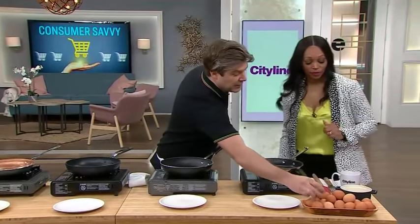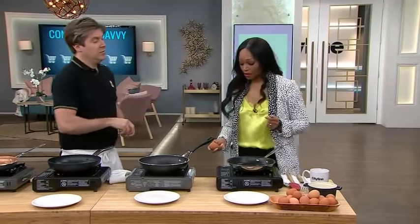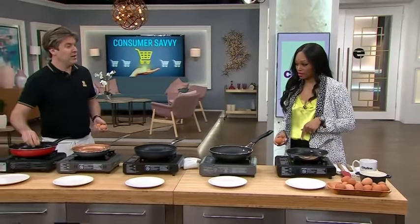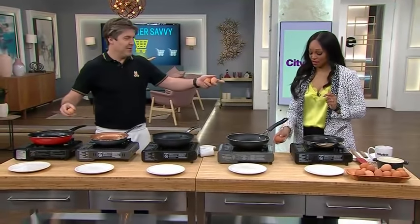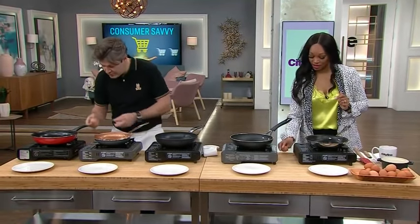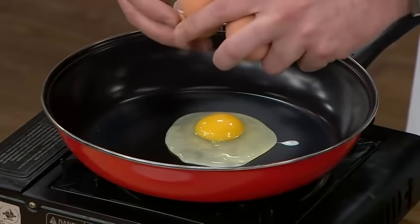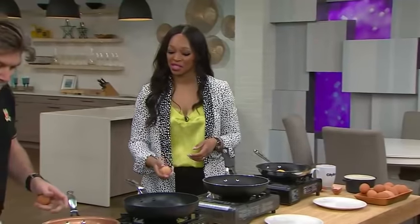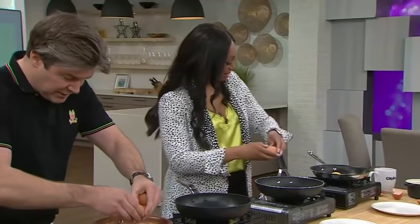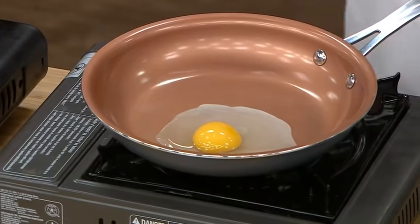So here's what we're going to do — we each take a couple of eggs. Are you an edger or flat surface? Flat surface. The test is always nonstick without butter and olive oil, which I would never do at home, but that's what they all say, so that's what we're doing today. If they claim it, we're going to test them.